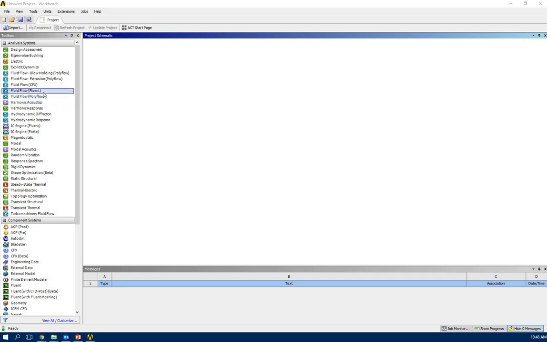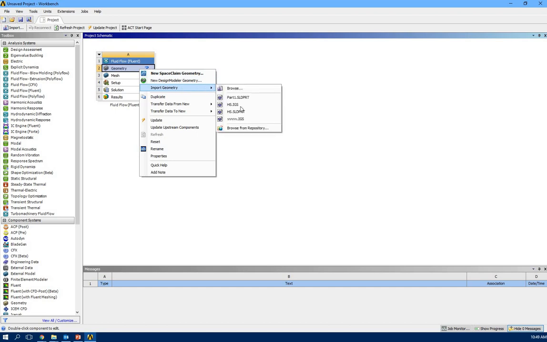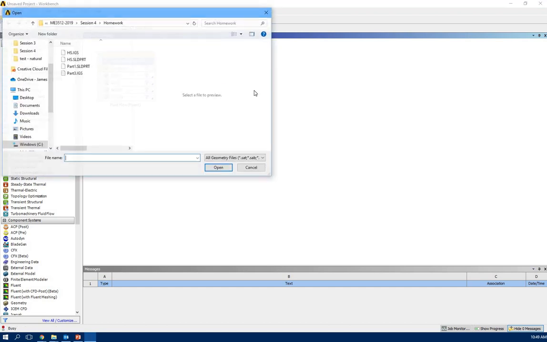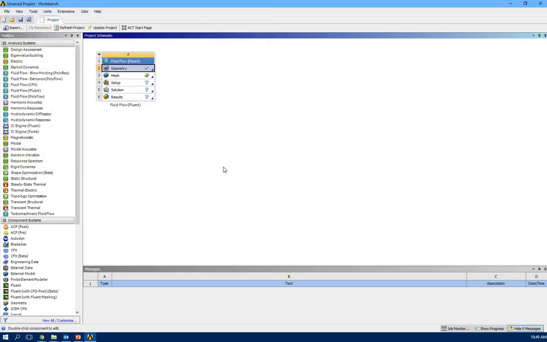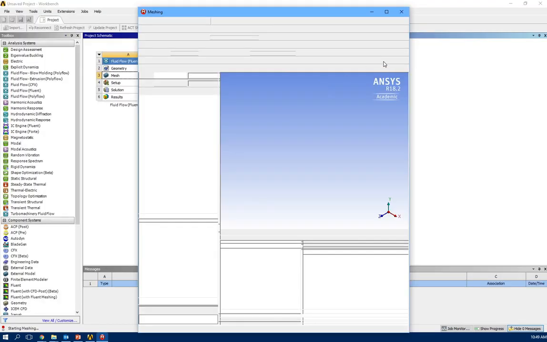Okay, let's start with Fluent, and I'm going to use the previous geometry we had, which is this one, and I'm going to have a coarse mesh because we're not looking for accuracy right now, just learning the procedure.